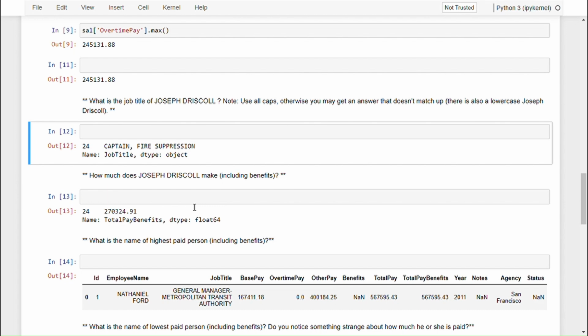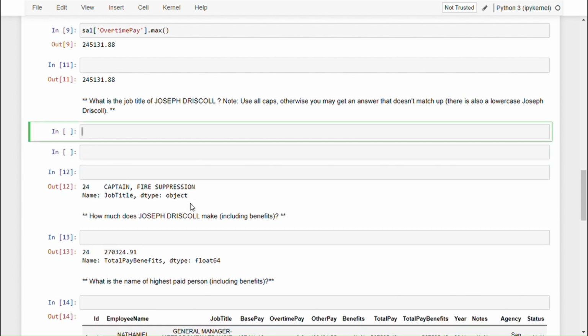Next up, we have to find what is the job title of Joseph Driscoll. Now remember, the question here says to use all caps, otherwise you may get an answer that doesn't match up, as there is also a lowercase Joseph Driscoll. So here we will filter the data frame using the employee name column for the person whose name is the string Joseph Driscoll.